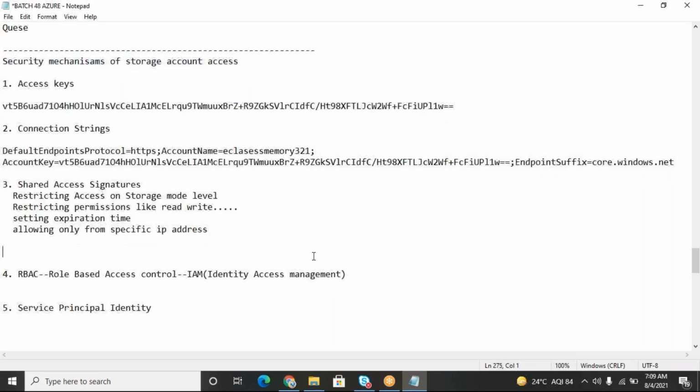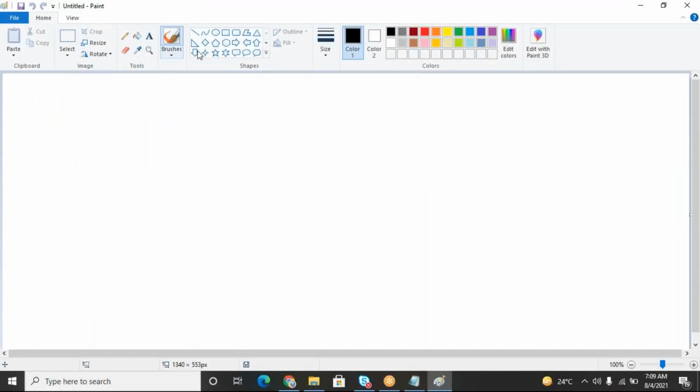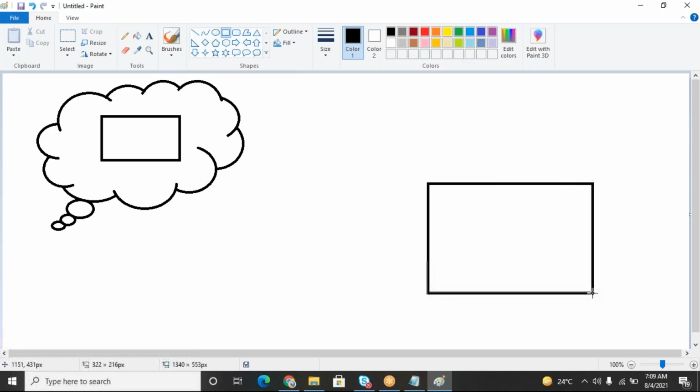So what I'm going to do is connect to this storage account from my local computer. How do you connect from your local computer to a storage account by using a storage application? For example, this is my cloud environment. Inside this cloud environment, I should have a storage account. This is my storage account, and this is my local computer. Inside this local computer, I'm going to install the application Microsoft Storage Explorer.